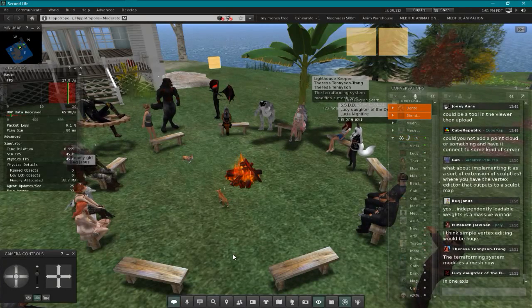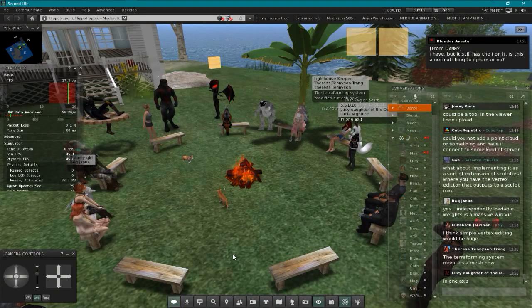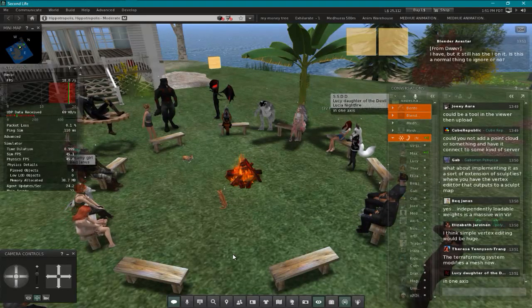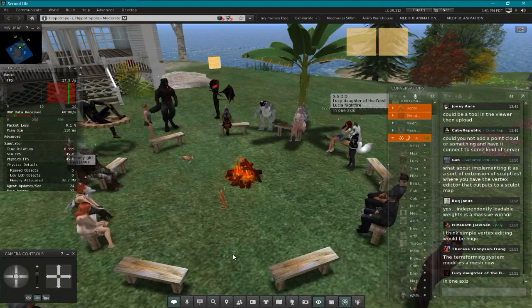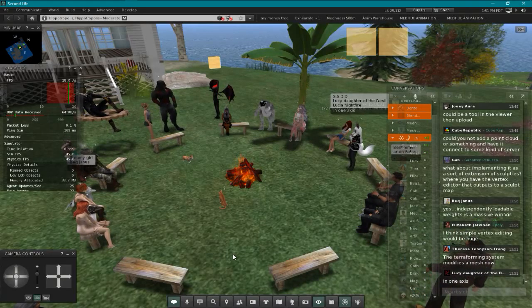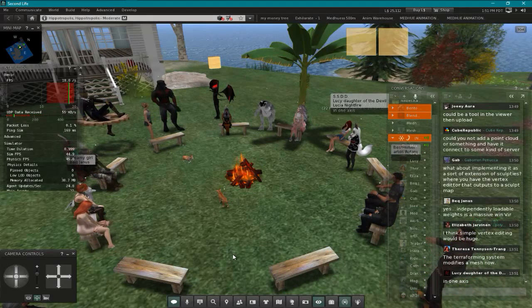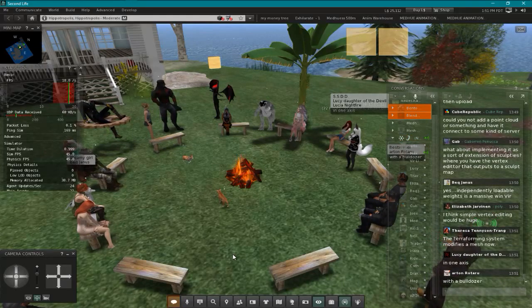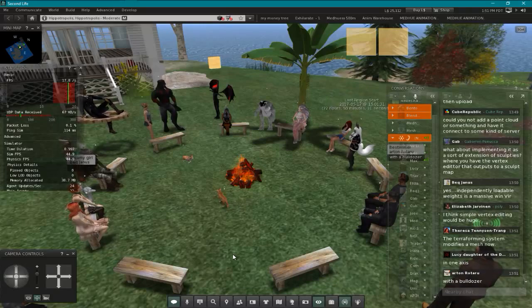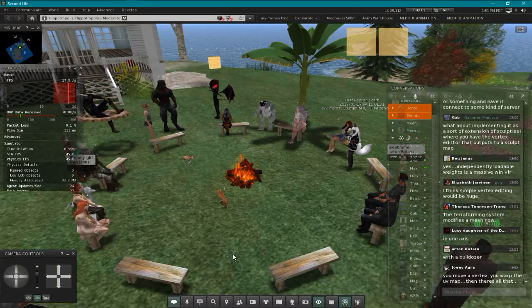I guess I'm looking at it from a very simplistic perspective of, when I click on an object and go into edit mode, I can see all the polygons in it, whether it's a prim or a sculpty or a mesh. And if I can see all of the polygons for that, how far away would it be to being able to select one individual edge or face or point and scooch that over a little bit?